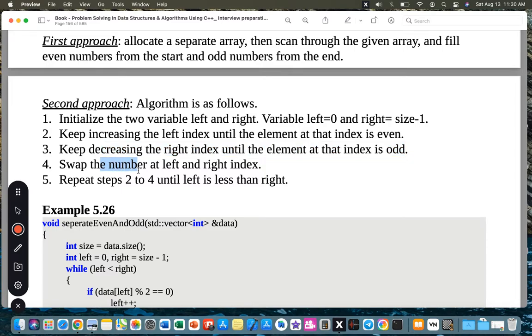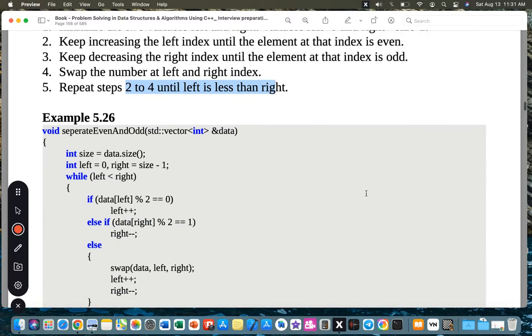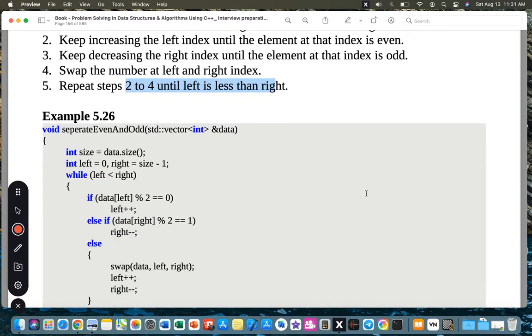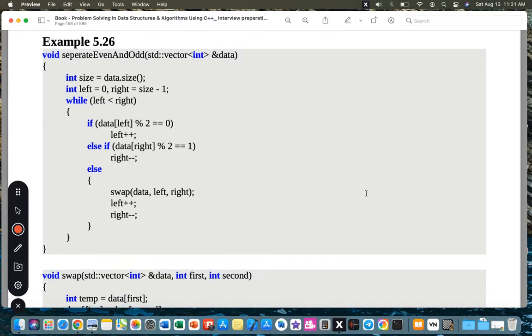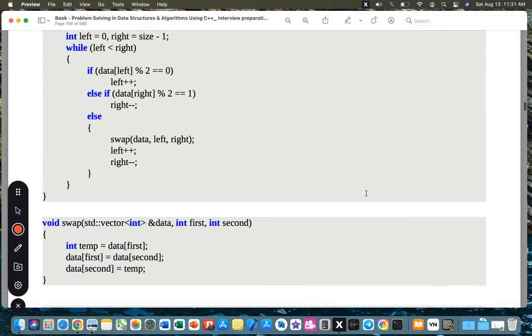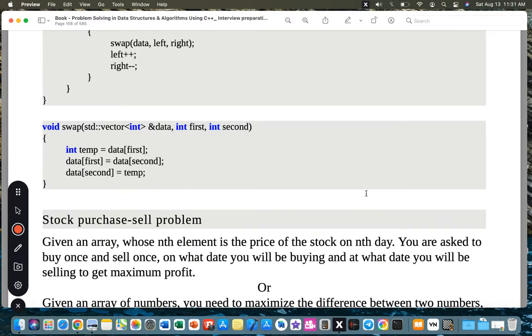Swap the numbers at left and right. Repeat these steps. So at the end, we will have the odd on one side and the even on the other side, and we separate them by swapping. Do the swapping.